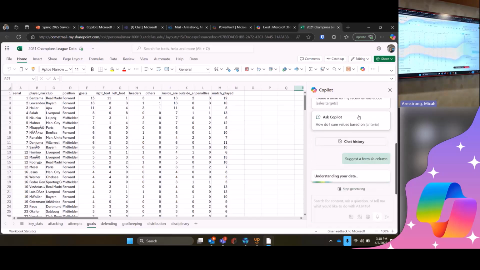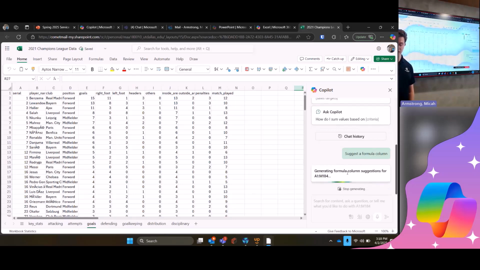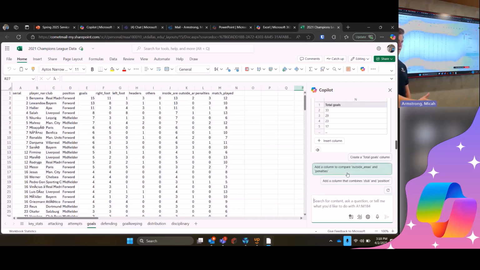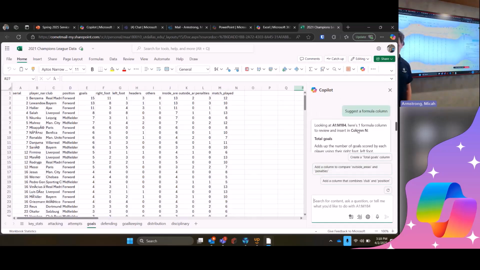And what it's going to do is look at all this data. It's going to say, what kind of insights could we try to pull from that? What data can be added together to give extra information and more context? So it's looking at that whole range of data like you can see. And then in just a second, it should spit out one or sometimes even multiple. It'll say, here's a couple different columns you can add. It might even use those columns together. It might say, add this column, which is a calculation, add this second one, and then use those two to make a third calculation.